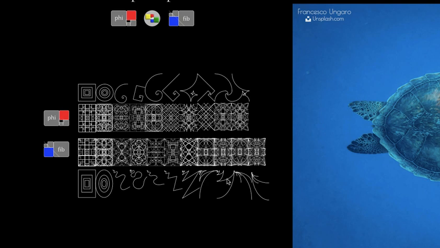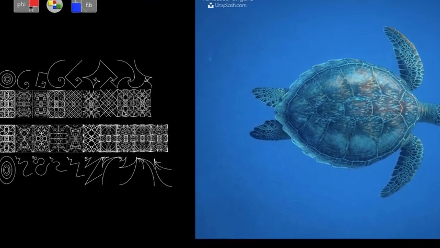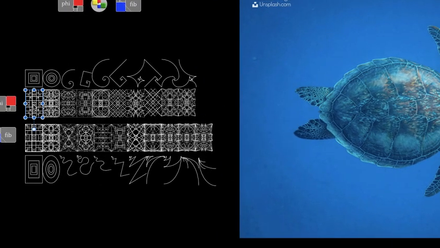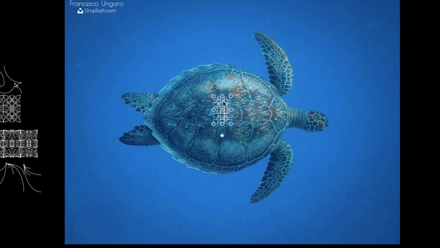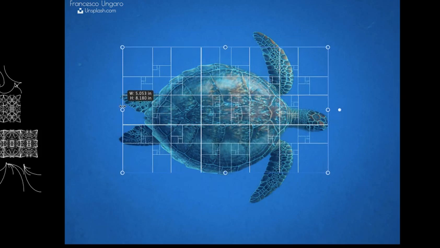And these are the maps we're going to use. We've got two different types, the Phi spiral map and the Fibonacci line map. These are the parent shapes which create these maps. If you'd like to learn more about those, check out the video on Phi mapping. And let's try and find a base Phi rectangle here, just to see what exactly is Phi about this guy.